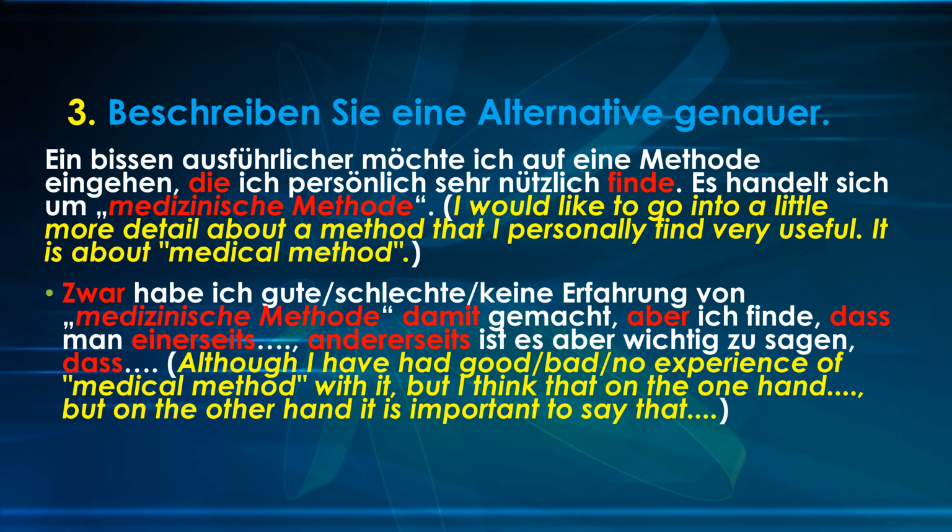Then from there, you can now touch on it based on your personal experience. Also, I'd like to go into a little more details about a method that I personally find very useful. It's about medical method. Then you can now explain that method. But then again, remember we have time, so you should at least make a summary based on it or just bring the advantage and disadvantage of the same method, whichever is easier. So in this format, we just want to summarize.